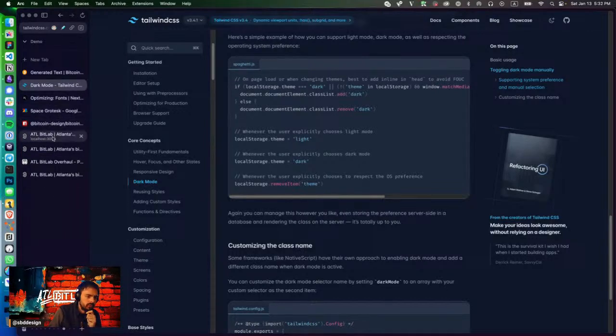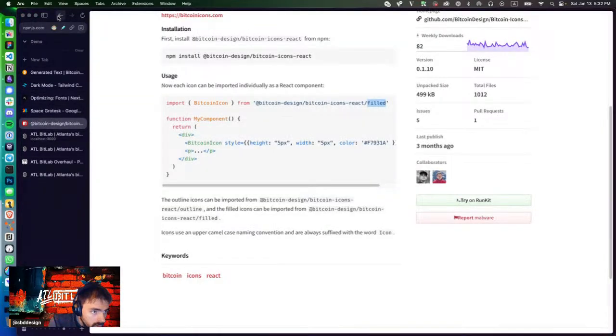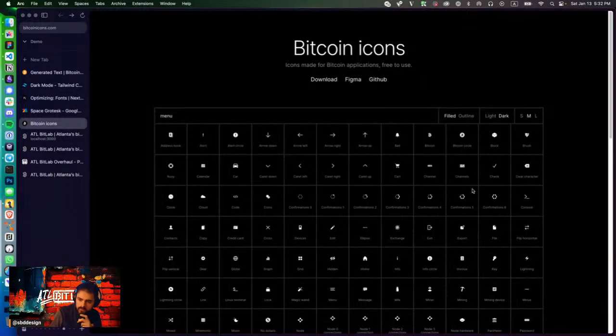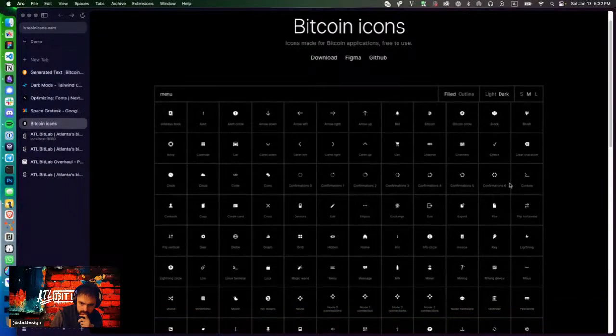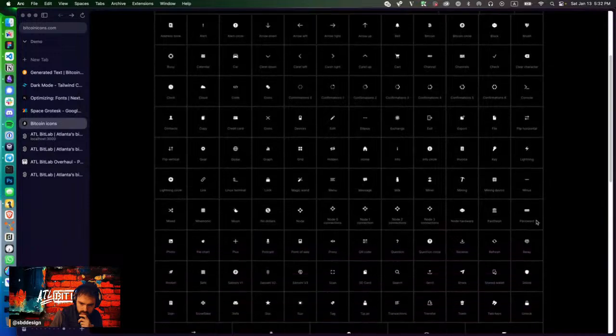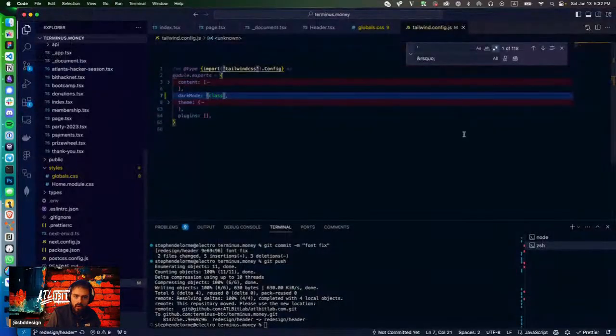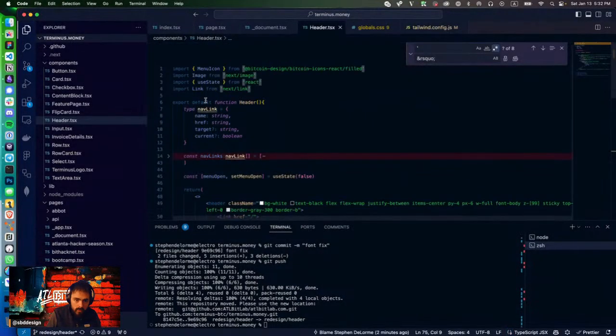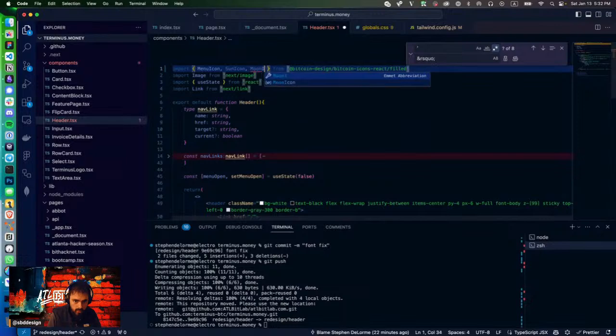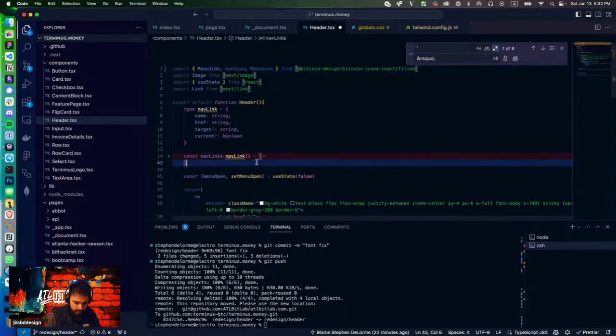Yeah, let's do it. Where's my Bitcoin icons page? Sun icon? Yeah, and then there should be a moon. All right, let's get this imported. All right, header. Import menu icon, sun icon, moon icon, and then do that.